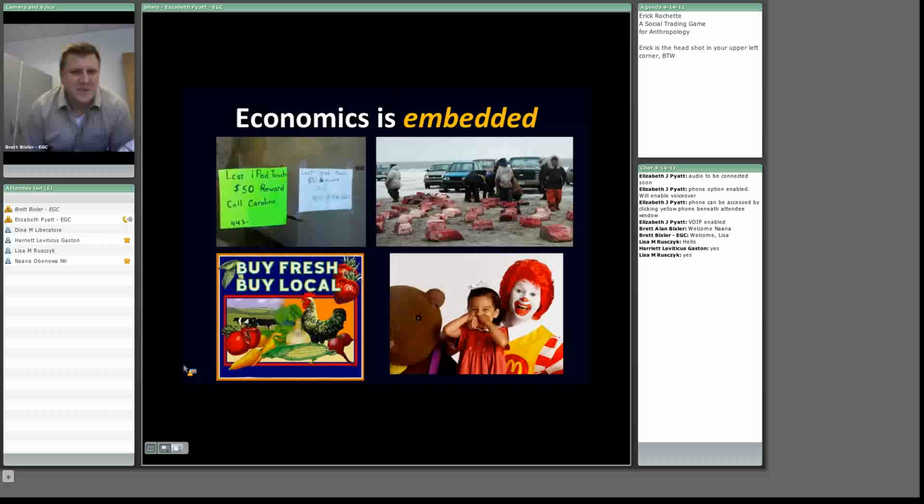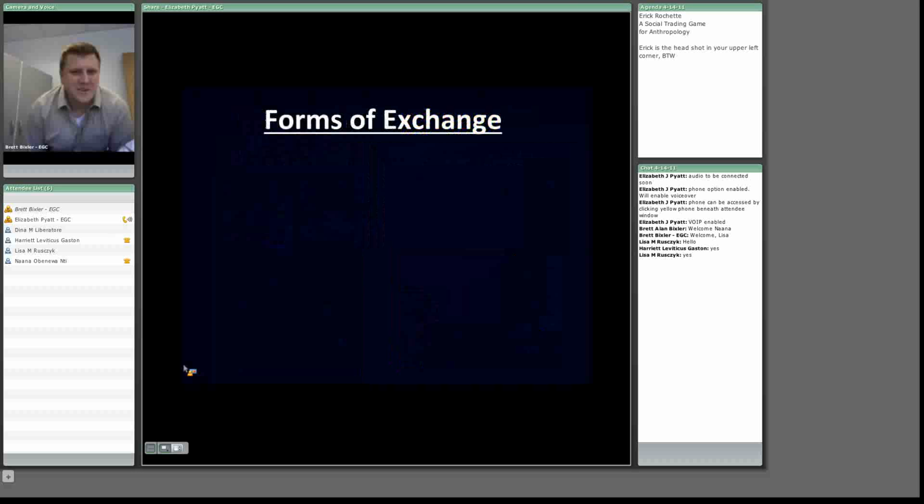The upper right-hand corner picture is actually a whale meat distribution among Inuit, in which all of those little chunks of meat that you see are being given out equally to all of the members of the village. Not every person participated equally in the hunt for this whale, but because of the notions about how people in the village who are related to one another or have social relationships to one another need to be provided for, those ideas are there, and people can't necessarily hoard some of these things.